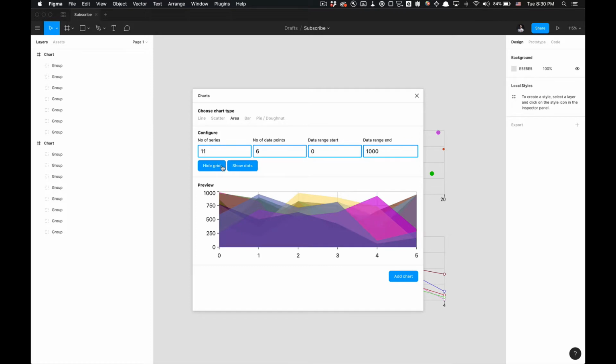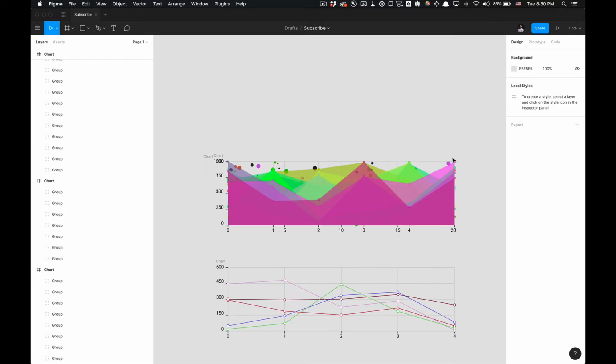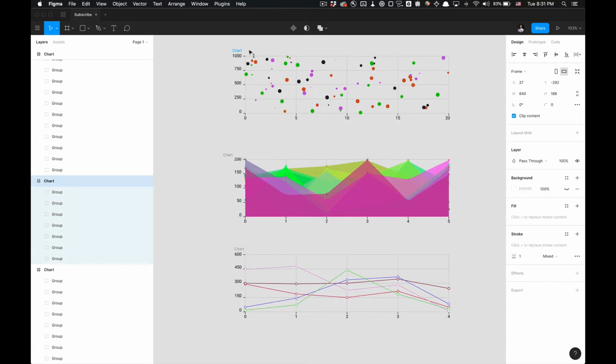You can also hide the grid. Hide the grid with the dots. Hide the grid. There you go. You can have a range to start at as well. Starting right there, and then a range on the y-axis to end at, so it can go like 200, whoops, not 100, 200, there we go. And if you click add to chart, you'll notice that it overlays it.